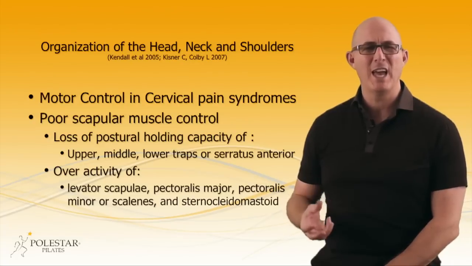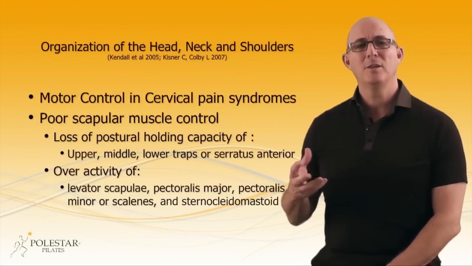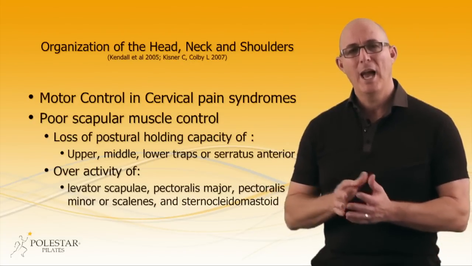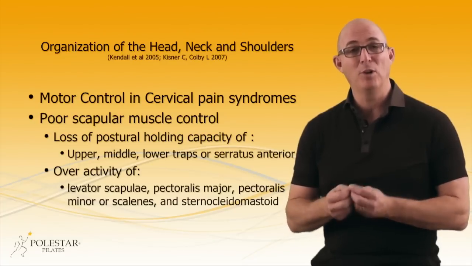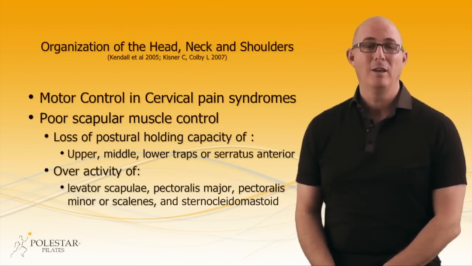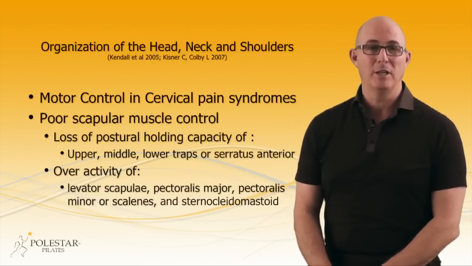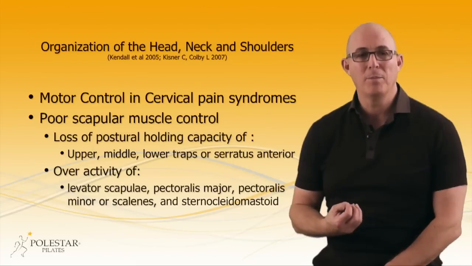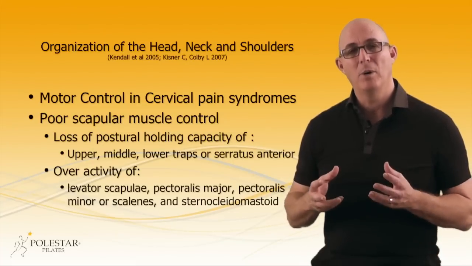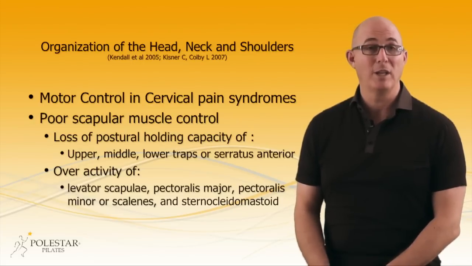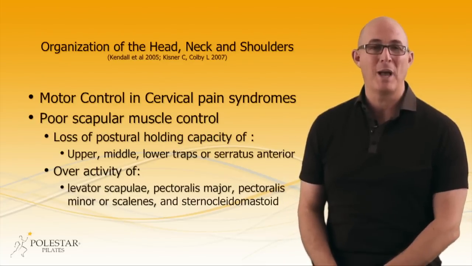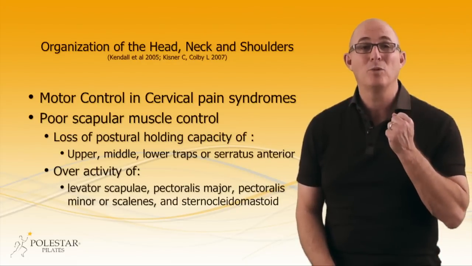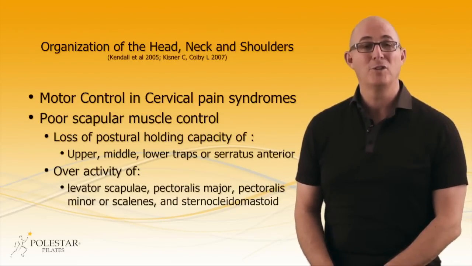Motor control and cervical pain syndromes is another area of great interest. A lot of people complain of headaches and cervical pain. Just like in the spine, when we have pain, those deep local muscles that support our head become weak and inhibited. So we fatigue and fall into bad posture, and the big muscles go into spasm and start creating headaches, neck aches, and shoulder aches. The trapezius muscle gets too tight, the suboccipital muscles go into spasm, and the sternocleidomastoid pulls the head into a little bit of a posterior tilt.